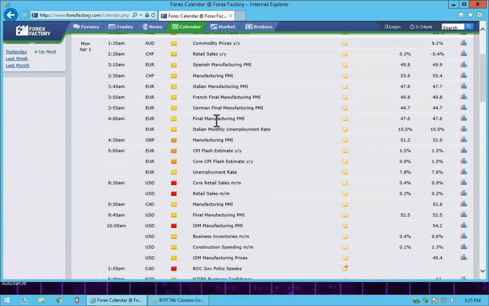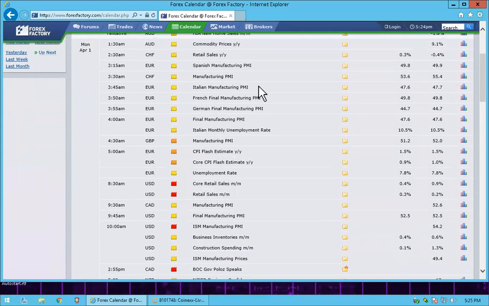Tomorrow, Monday, right here, the 1st. Euro, this is where the London session opens around this time here. So the Euro is on there, but it's all yellow folders. GBP is on here at 4:30 in the morning, my time, because this gives you the time depending on where you are. Okay, I'm Eastern, so it automatically gives me my time. So don't just click on it on your own time zone and it will tell you what's happening.